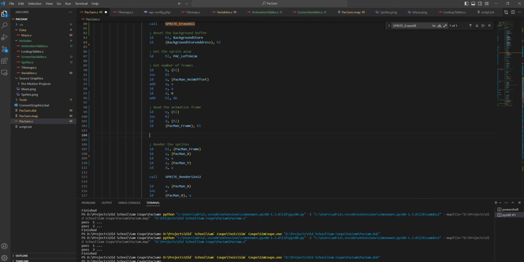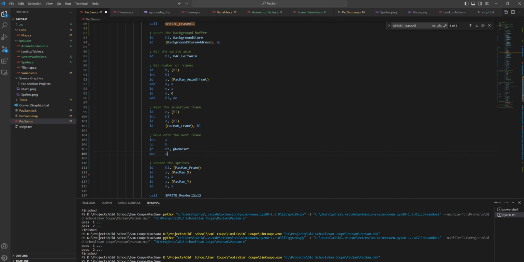At this point, we've still got the animation offset here, the current one. So we can now say move on to the next frame. So LD, so increase A, compare B, compare 6, compare B. JR if not 0, no reset.